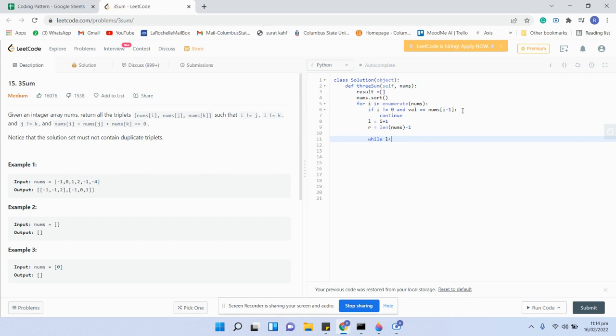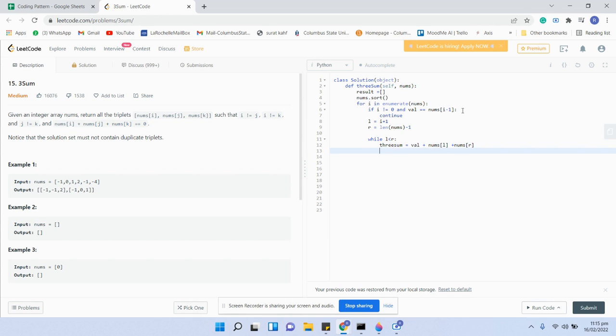So while left is less than right, you first calculate the sum. My three sum is equal to the i value, which is in my val variable, plus nums of left plus nums of right.